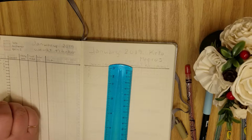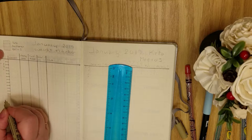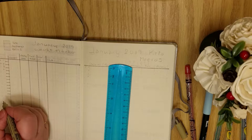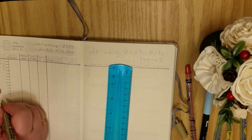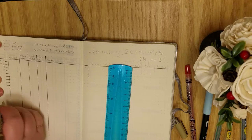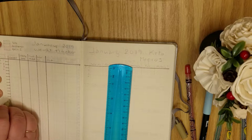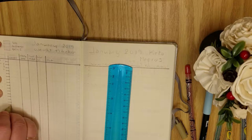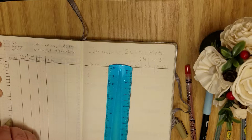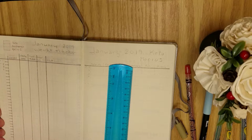I'm just indicating along this column, I'll put the dates here, and in this one, again, I'm going to be using my red, yellow, green color scheme. If I've had a loss, what the plan is, I will weigh in every morning, and if I've lost weight, that's good, I will mark that as green. If my weight has stayed the same, I have not gained, I have not lost from a particular day, I will mark that as yellow. And if I've gained weight over a day, it will be marked in red.